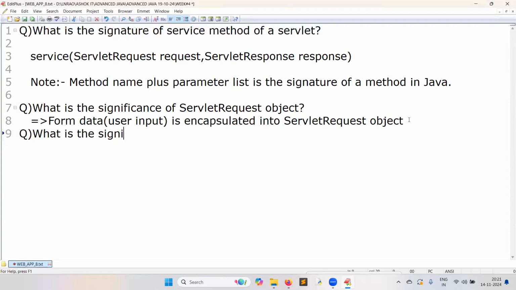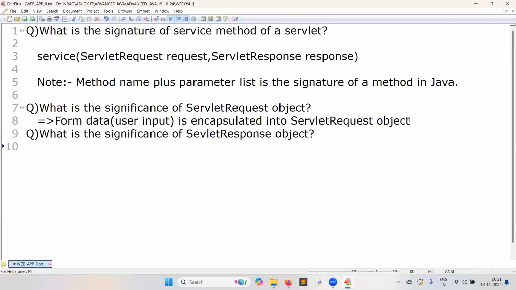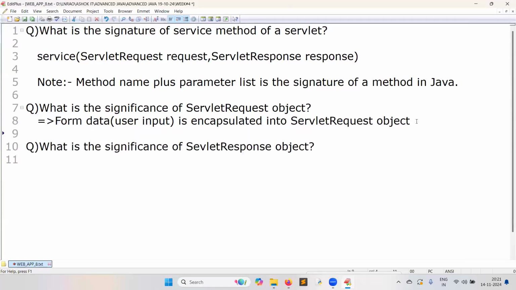What is the significance of the servlet response object? It is used to build the response page and send it to the client. See, the name itself: response.